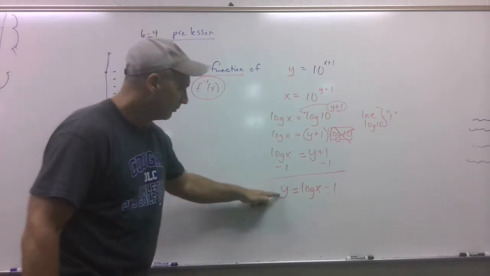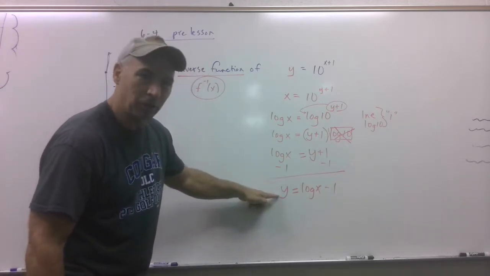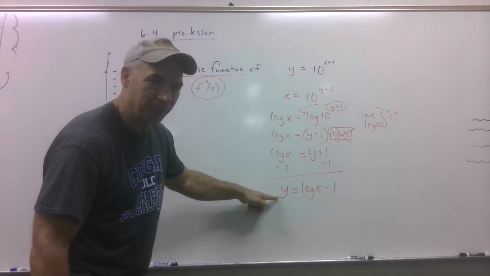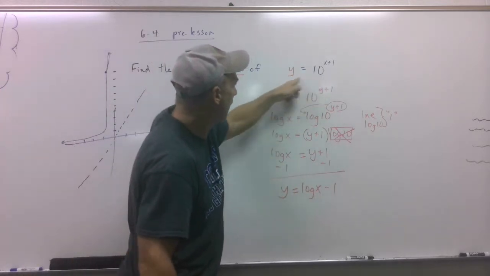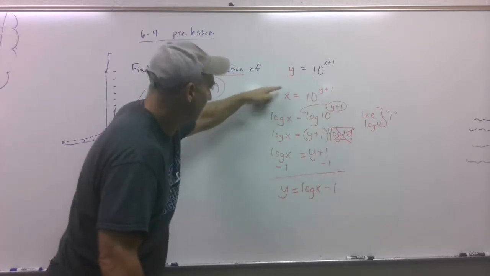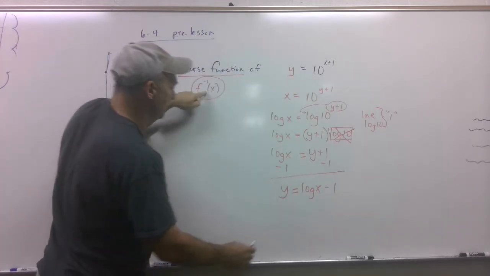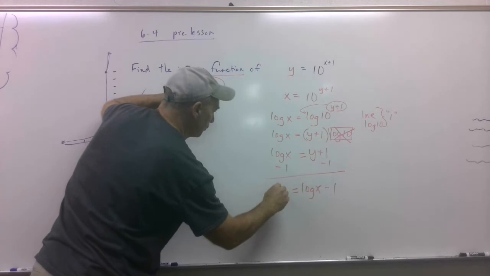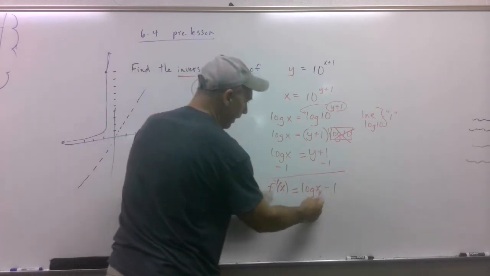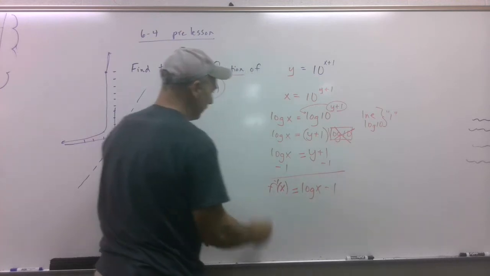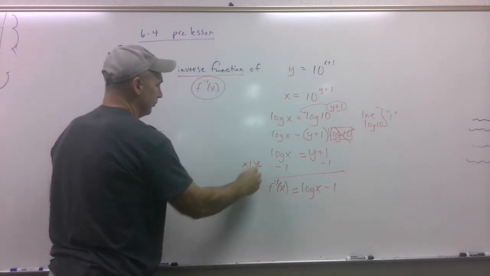But if I leave my answer right there, I got so close, but I screwed up. I forgot one step. This doesn't equal y because this equals y. So this is the inverse function. So I got to remember to replace this with what it really is. Now, if I said, hey, graph that. Well, you wouldn't have to go like this and fill out a bunch of x's and y's.